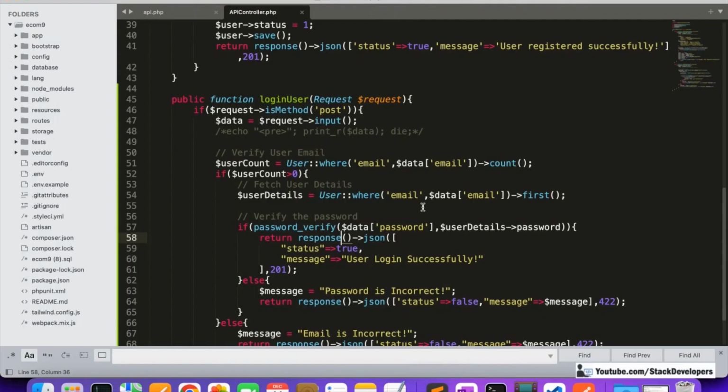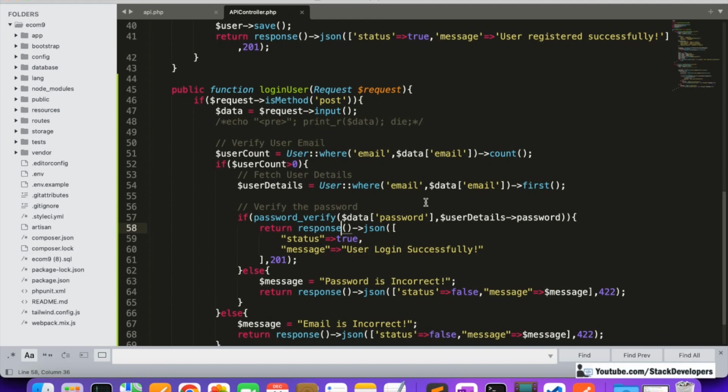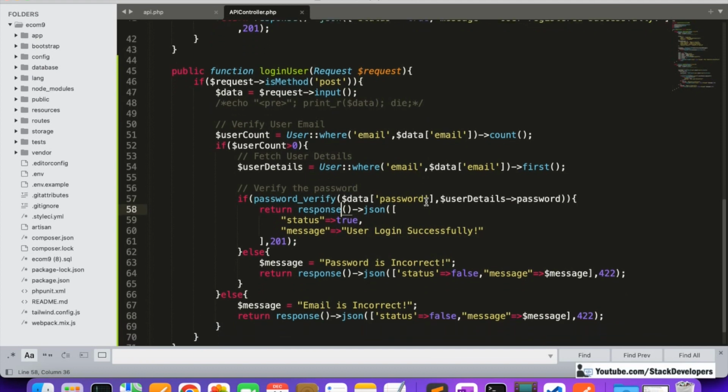First of all, we are going to add this validation in our login user function, with the Validator class in Laravel 9. We are making all these APIs with Laravel 9. So if you have not seen the series, then please start from the beginning and watch the previous videos so that you can understand what we have done so far.